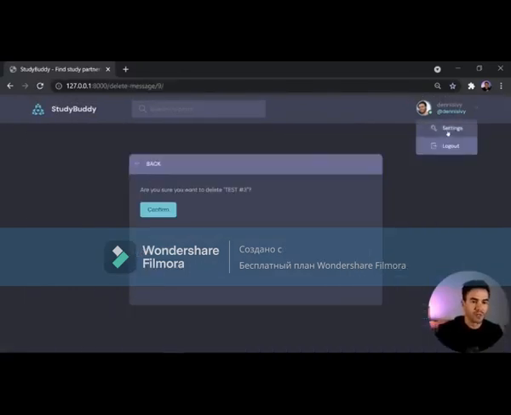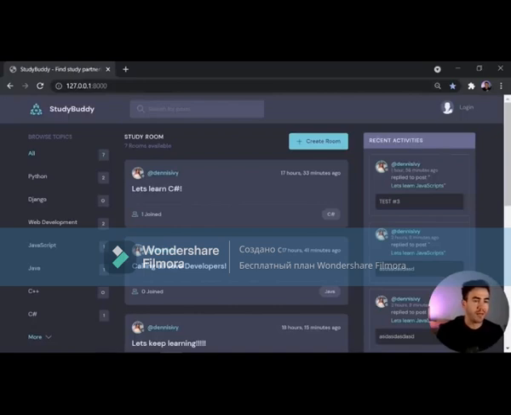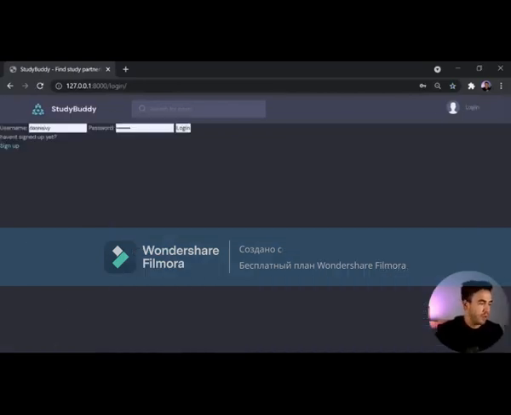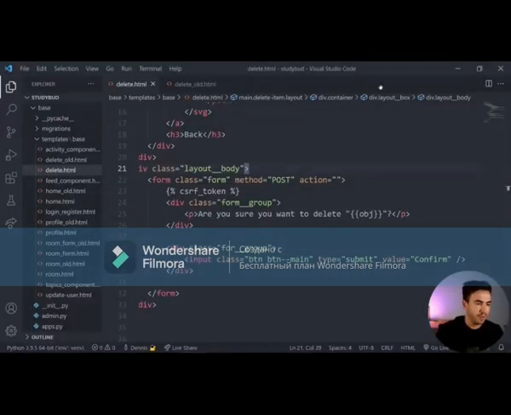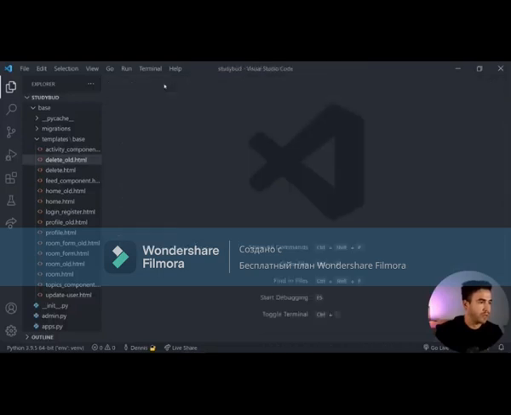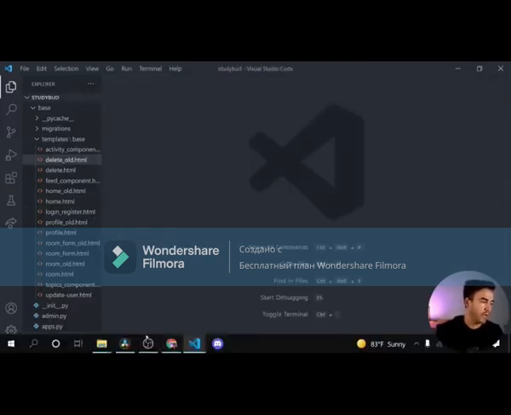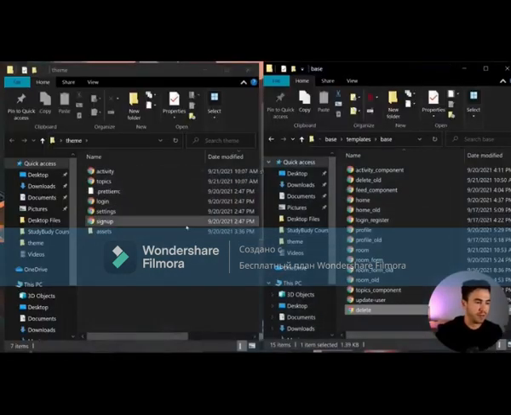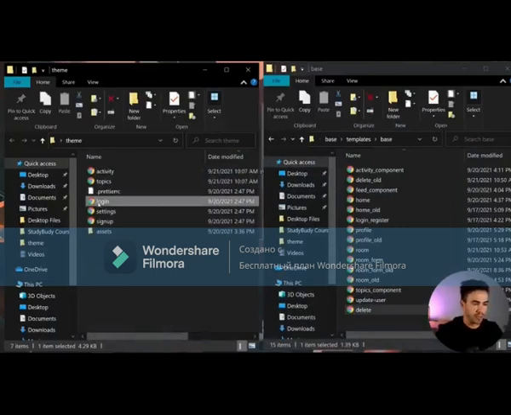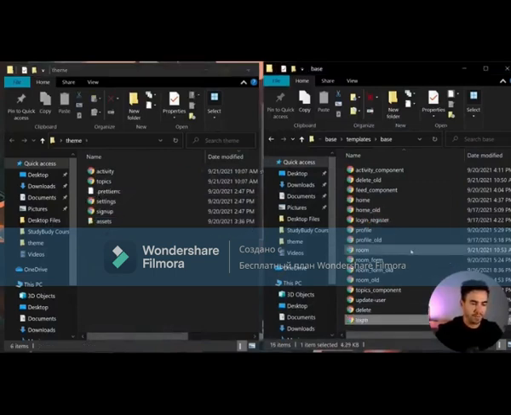So now we just want to update the login and register page. Okay, so in here, how do I want to do this? What I think I'm going to do here is just paste in the template. Well, I guess we'll do the same thing. We'll just start replacing bit by bit here. So we'll take login, bring that in, and we have a login underscore register. So that's our template name, our original one.